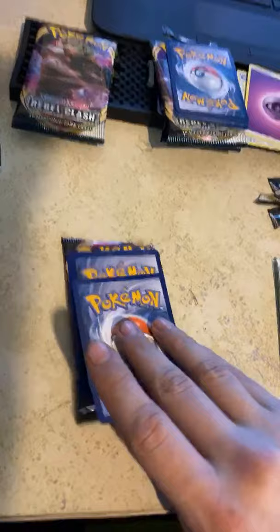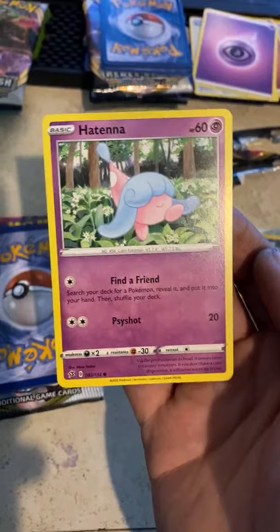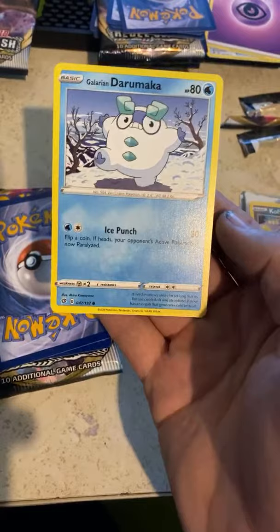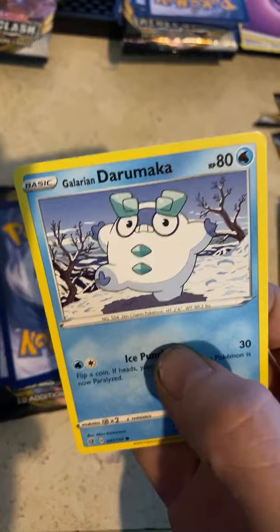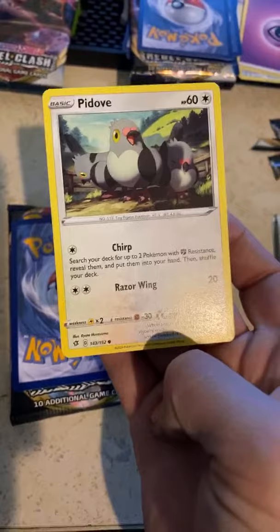We got one holographic Koffing out of that pack so that's not entirely bad, but let's see if we get another one. Got a Sai Poke trainer card — let's just put it in your hand and find a friend. There are a lot of team-based Pokémon cards coming out. Oh I got four Galarian Darkmantles now. A Darkumuda — wait, I don't think I have that background print. I don't have 47 in it. A Pidove — nice, now I can activate his stage one evolution.